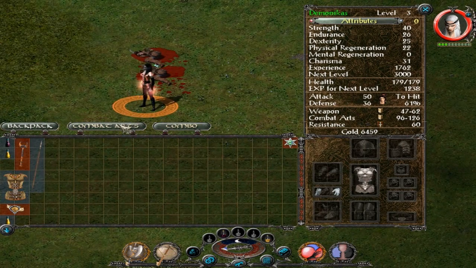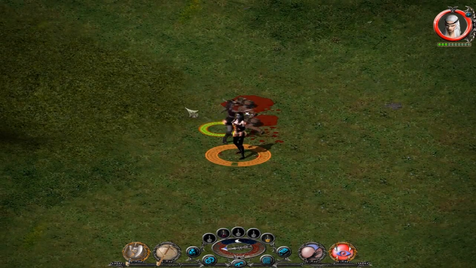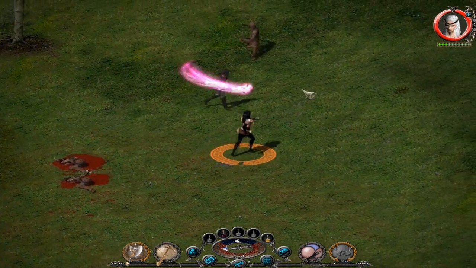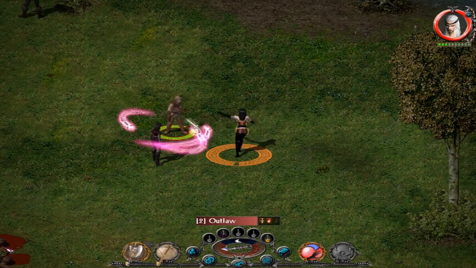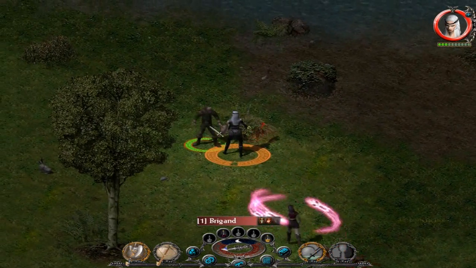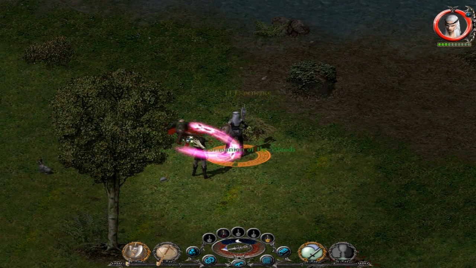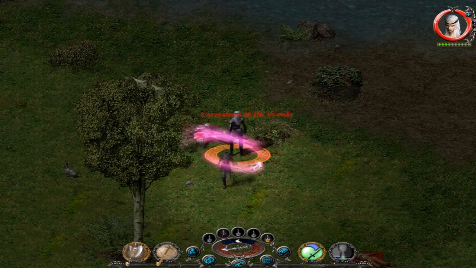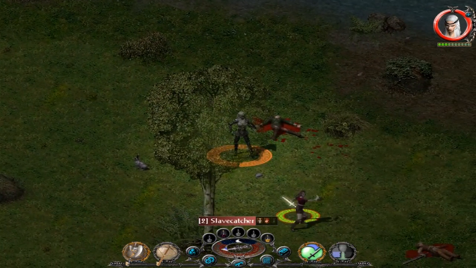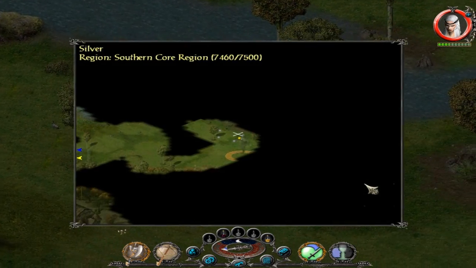Now combat arts. Let's try this. Mass transform from a submissive servant. That's your first time using it, so take it as it is. Ah, but at least that still stays. Nice. Of course, as you level up everything. Companion of wood. This is a wood elf skill. And now we kill her, because she is not of use anymore.